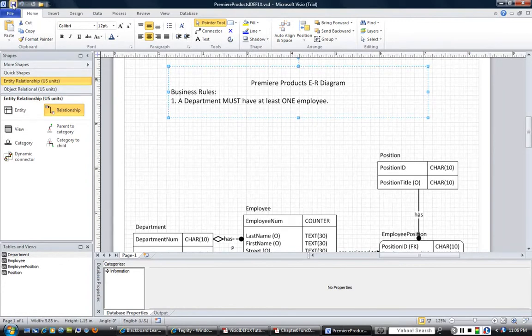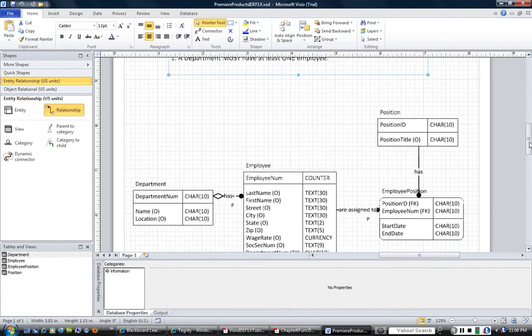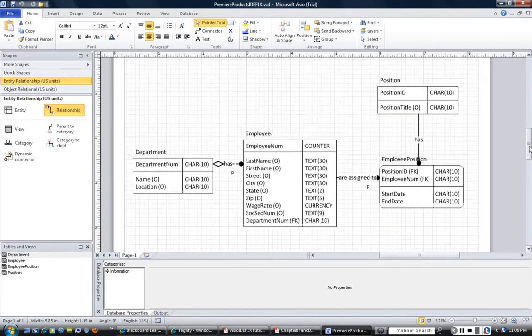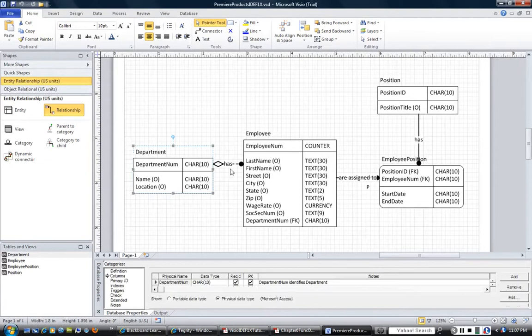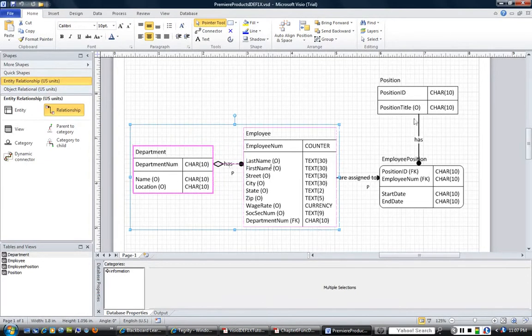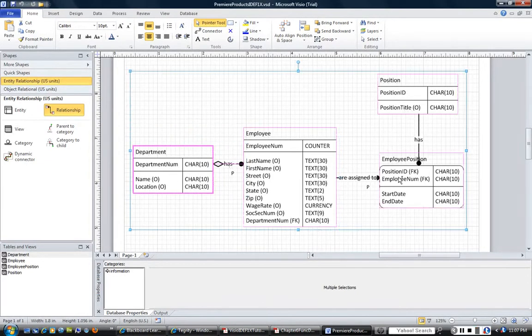The last thing that I want to show you is that there are going to be times when you need to move this whole diagram together and keep all of the entities and the relationships together. There are two ways to do that. You could hold down the Shift key and select every shape and every line, which I don't recommend because that's tedious.